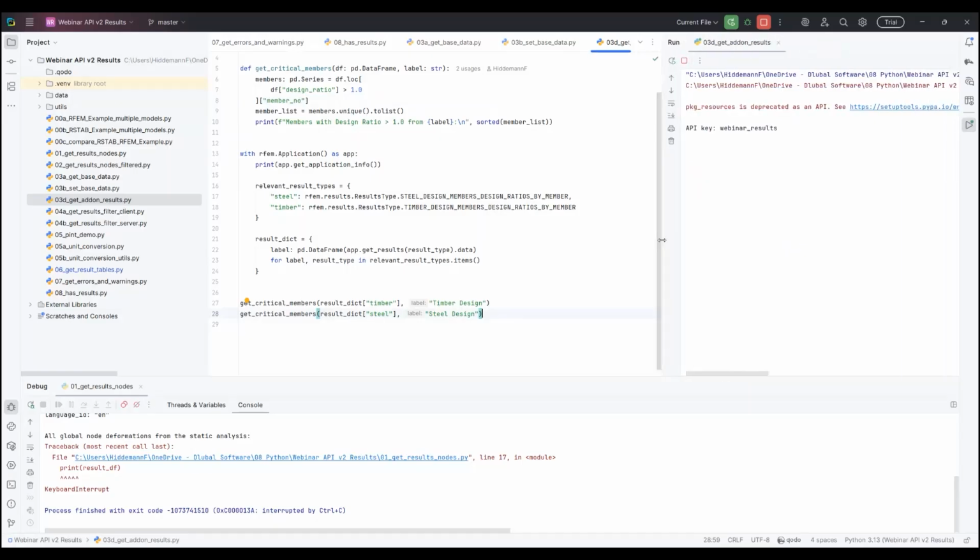So what is happening? The API is now getting 2 different data frames with 2 results requests, packing them into a dict, and then analyzing and filtering it in the background.